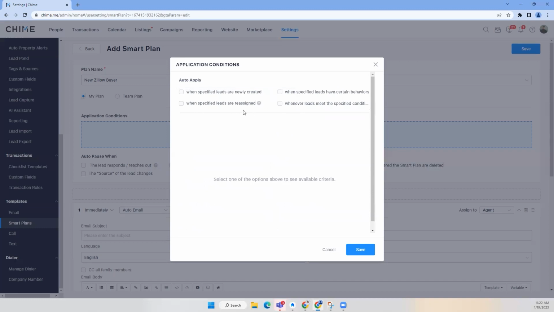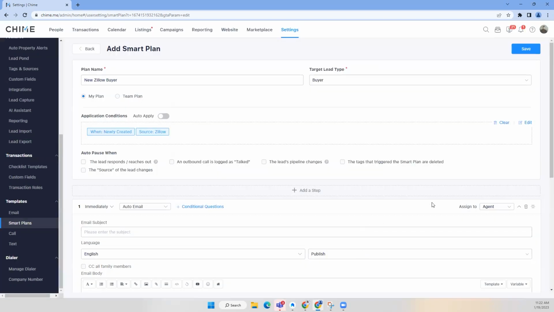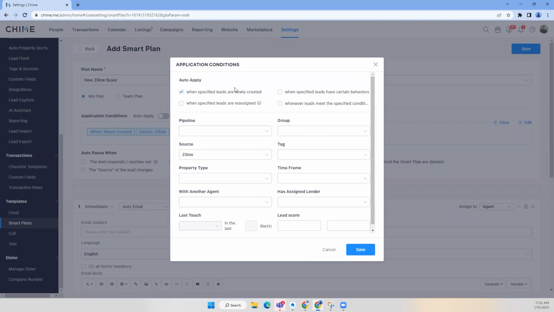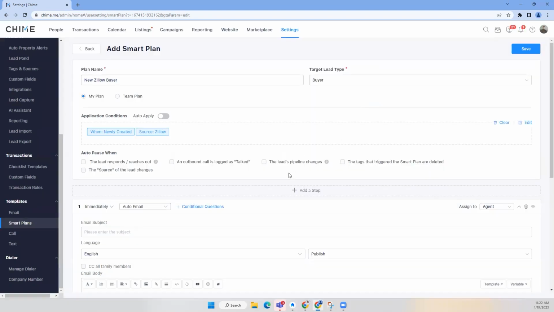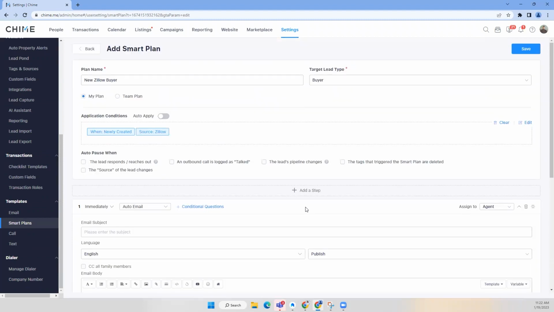For this specific example, new Zillow buyer leads, we will keep it here. So newly created Zillow leads, press save. This part here, it took a second for me to really grasp all of these scenarios. So just take some time and let it sink in. You might fumble through your first plan that you make, but honestly, if you do one of these, you're already a pro. So don't let this be intimidating. I was intimidated when I first looked at this because it looks like a lot, but it's really not that bad. Just wanted to throw that out there.